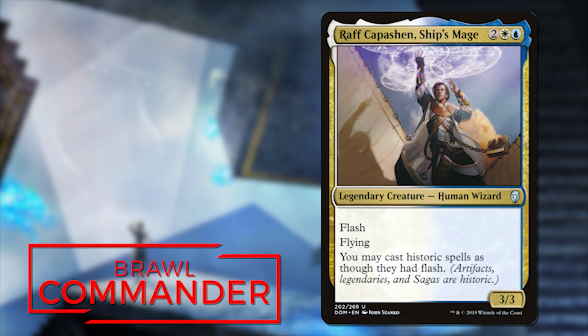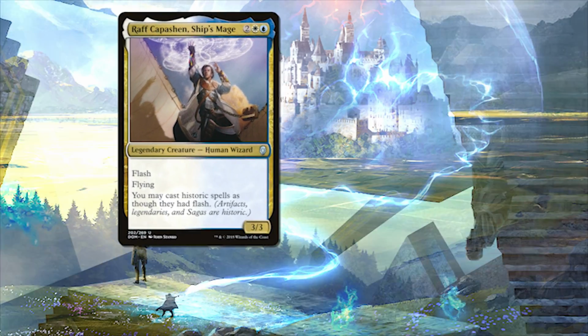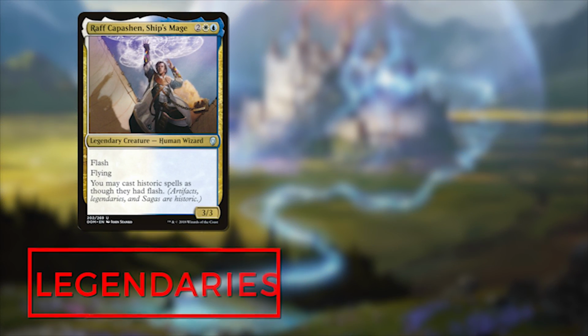So enough talking about it. Let's look at all of these things that we want to flash in. I'm splitting it into two different categories, legends and artifacts. First, let's talk about the legends.